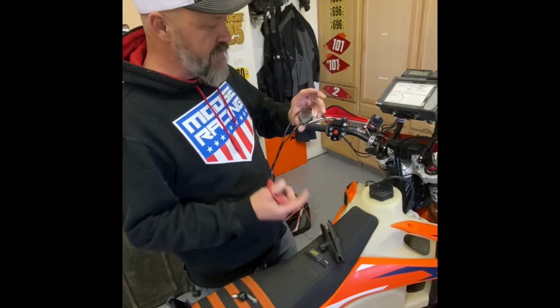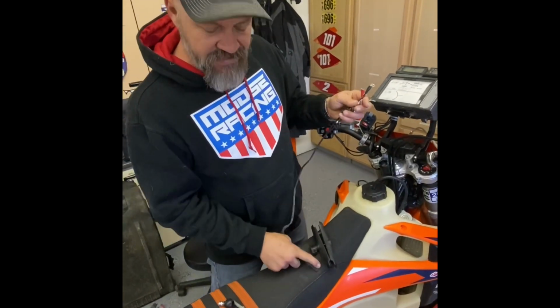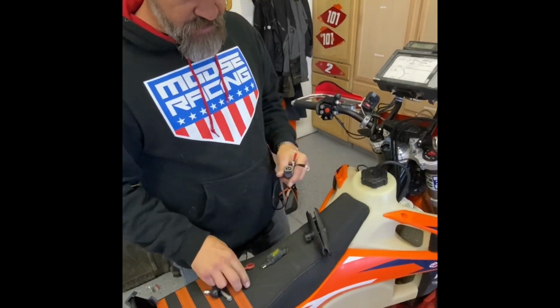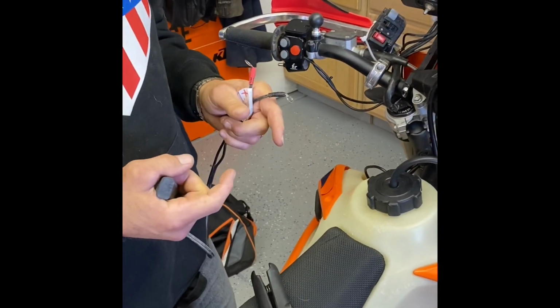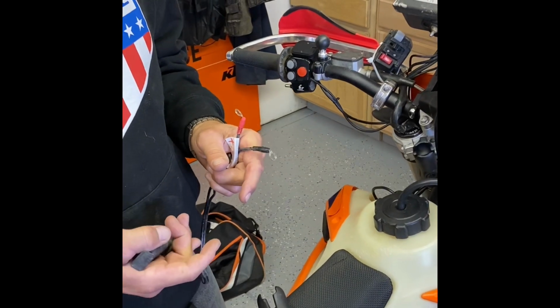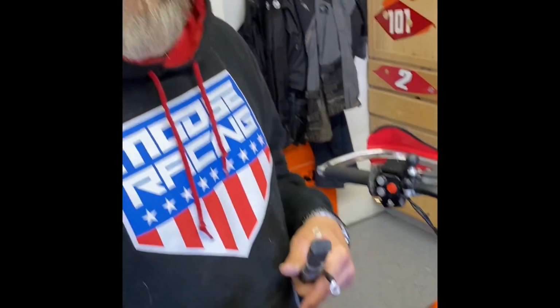Okay, next up is how do I get power to the phone? Well, you can get a battery tender piece that hooks from your battery up and gives you a USB outlet, okay? If you go on your phone's battery, your phone will die in an hour doing all the tracking that it needs to do. So make sure you have a power source for your phone.